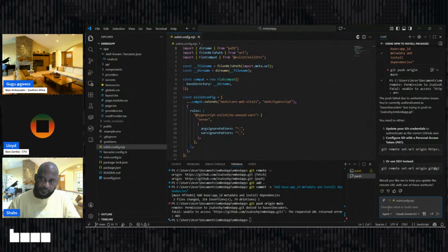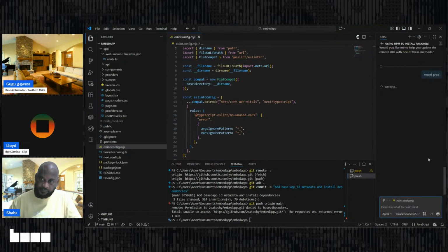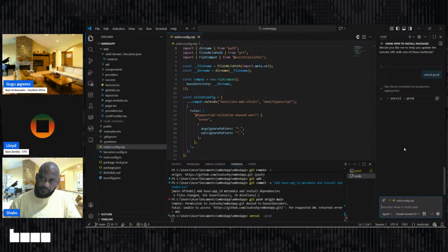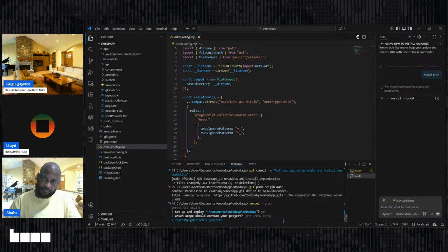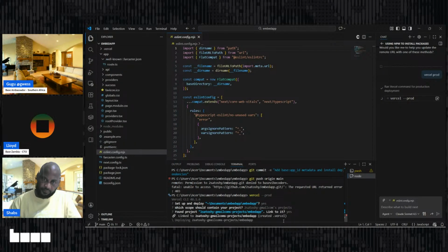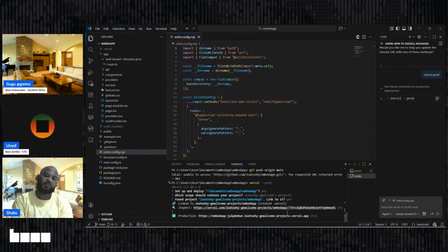So I'm gonna use Vercel Pro. Okay, and then I think ideally I'm supposed to install Vercel, right? Vercel space dash G, right? But I think it will do that. Okay, so embed app, yes. Link to an existing project, yes. So you're busy accepting those in your terminal, right? Yeah, because for anyone who didn't see, somebody might be following online and they don't see what you're saying yes to, but you're actually responding to your terminal. There's instructions coming up there.